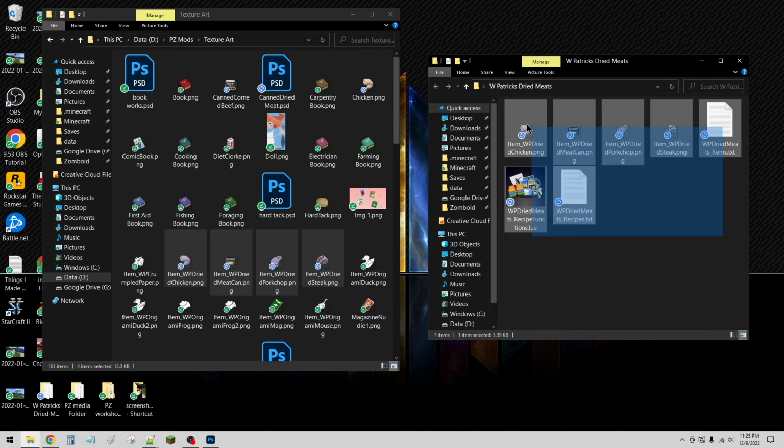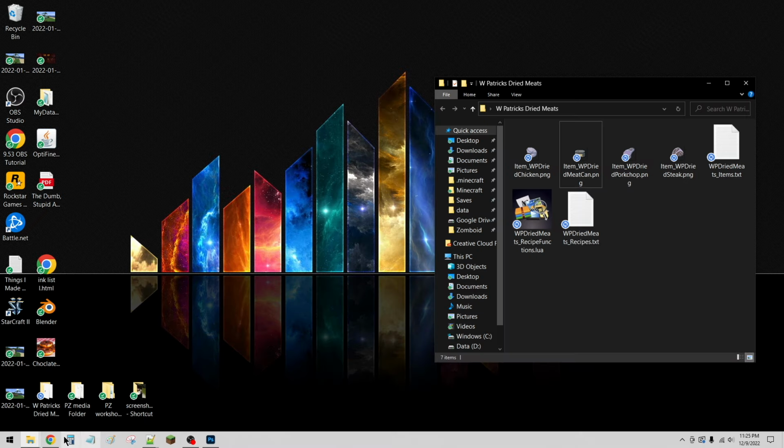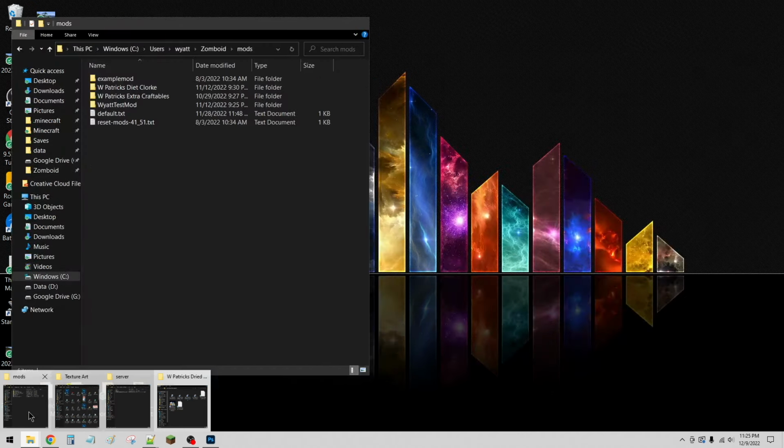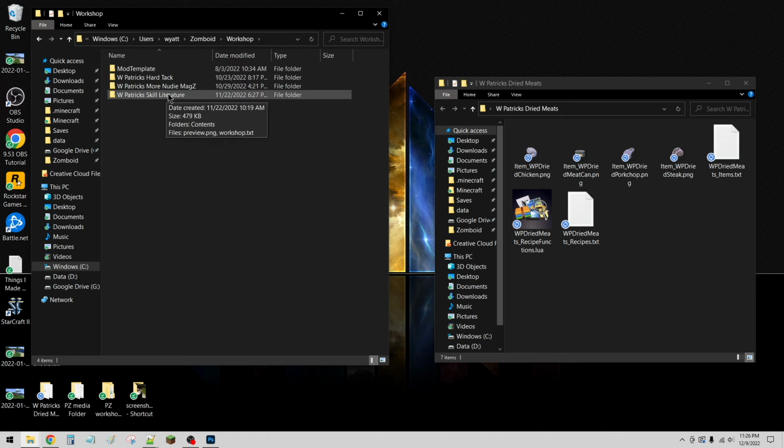But I've got these. So this is pretty much all the files that I need. So we're gonna throw this together now. The best way, like I said, is to go into a mod that already exists and look at how it's set up. I think there are different ways to do that. And an important note is that the mods that you put in the Zomboid folder to test, these are my test mods. These are not live. These don't exist anywhere but my computer. They go into your name, Zomboid, mods. The actual mods that you want to put in the workshop go into workshop, and they have a different structure. So we're going to go with that for right now. And then I'll show you how to adapt it to the mods folder.